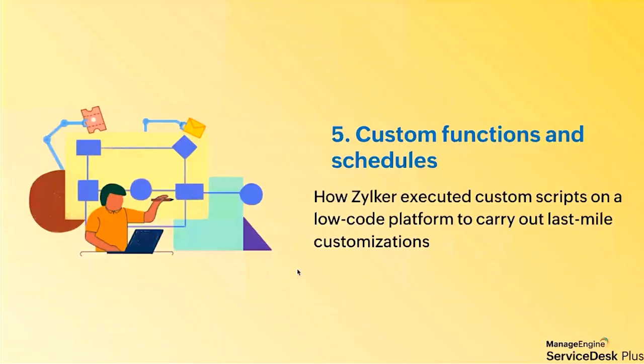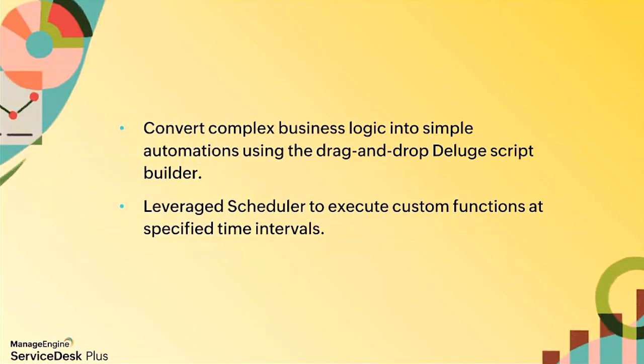And next comes one no code, low code automation part, which is the custom functions. So the custom functions would help you to do various types of custom actions within the application, which cannot be done with the basic set of options that are available in the application. So it is a script based action wherein you'll be scripting in the Zoho Deluge language, and with the help of the script builder, you can create specific custom functions so that you can have different types of custom actions.